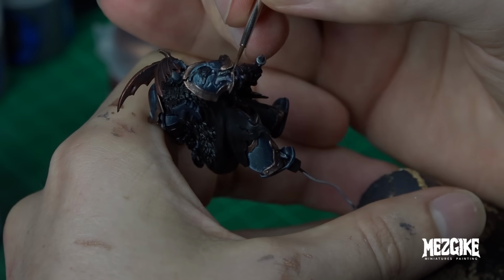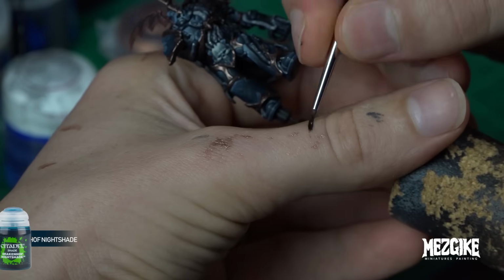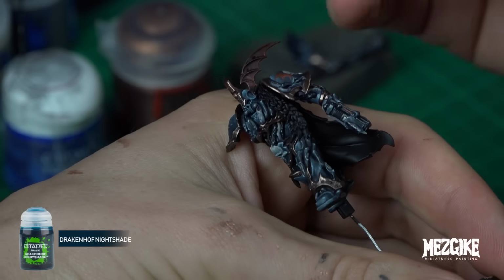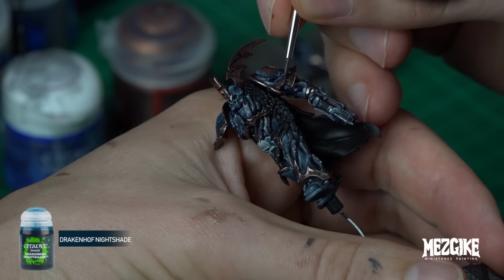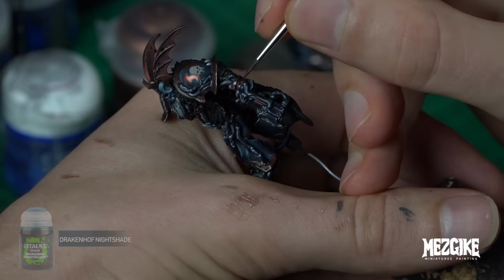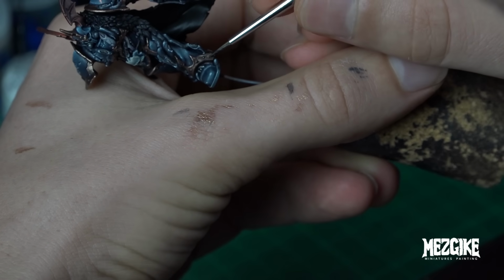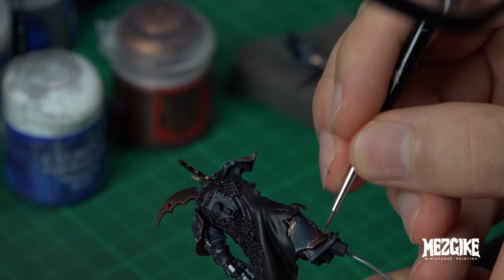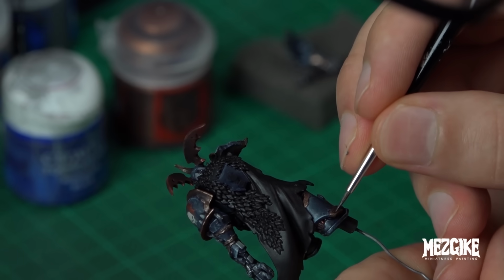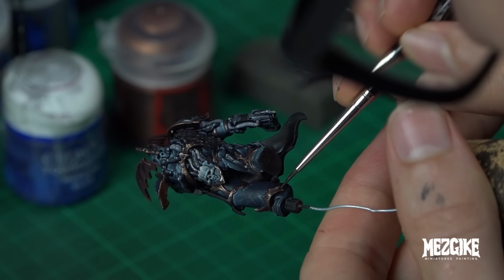Got the arms just resting on the model, sitting there. So we can line this up, make sure we've got the highlight going along the tops of the shoulder pad trim and that they balance well. Back to Drakenhof Nightshade. What we're doing is we're pushing the depth of this bronze trim. Metal works best when it has a good strong contrast between dark and light, similar to what we talked about with the black pipes. We want this bronze trim to go very dark and very light. We're not going to go overboard. We're not going to use any black when highlighting this though. And this would be the first model I've painted in a very long time where I haven't used Nuln Oil or Agrax Earthshade. It's Drakenhof Nightshade doing all the heavy lifting in here, isn't it?